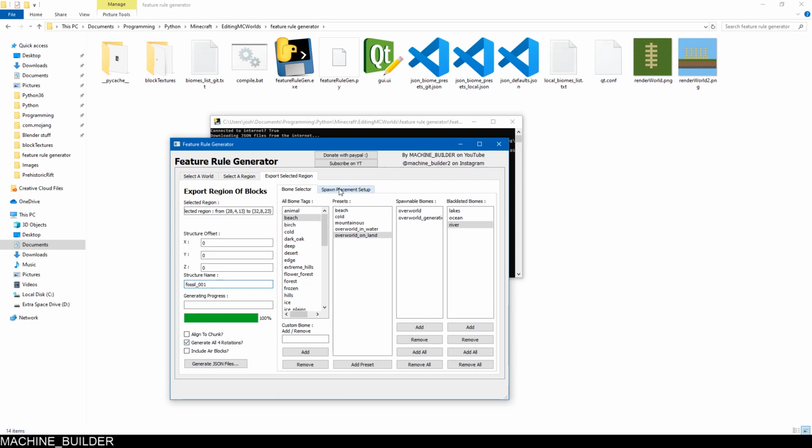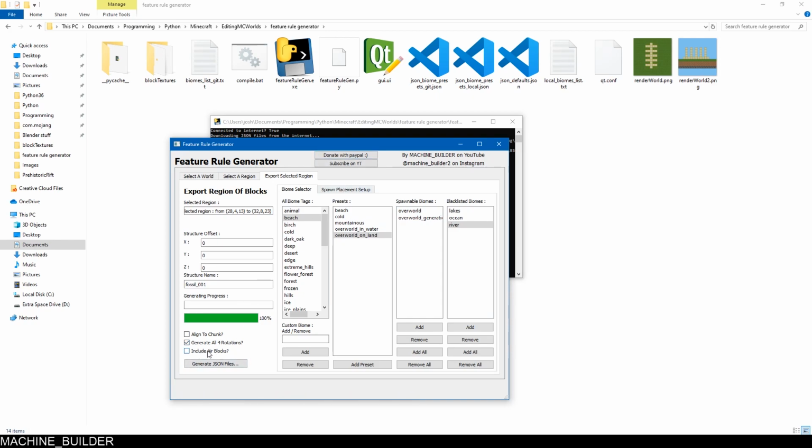and basically what that does is it generates 4 separate structures, each rotated 90 degrees from the original, so that when you spawn into your world, you'll have different facing structures. Otherwise it would just be the one you built and it would only be facing that direction. It doesn't work for blocks like doors, chests, furnaces, anything that can be rotated as a block doesn't actually work currently. It only does full blocks. So it's a bit weird, but it's there if you need it.